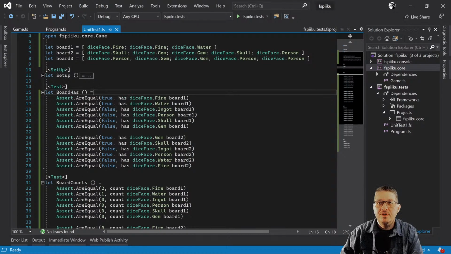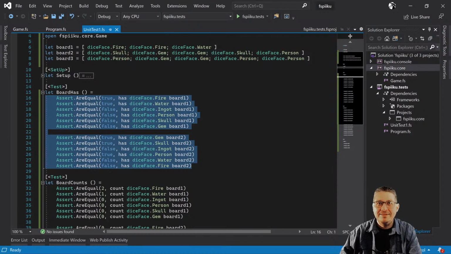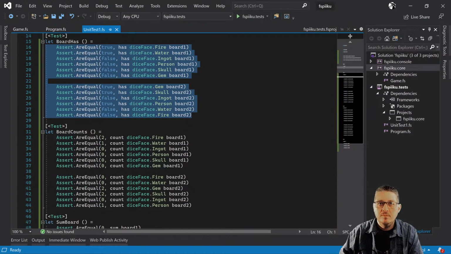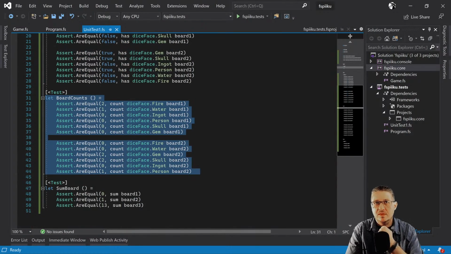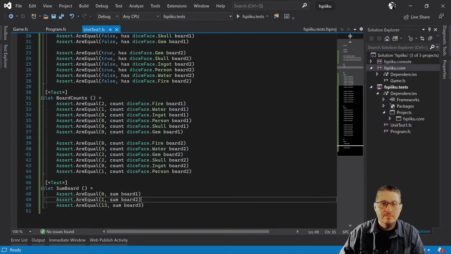We have 2 sets of board has tests here to test the has function to make sure that it's correctly determining whether a particular dice exists in a board. And likewise, we have assertions to make sure that the count function is correctly counting the number of dice within the boards.